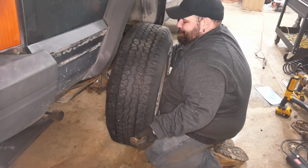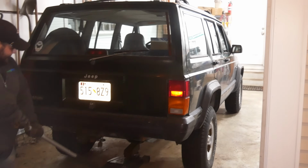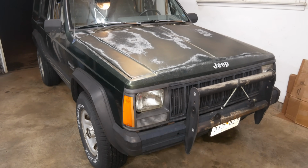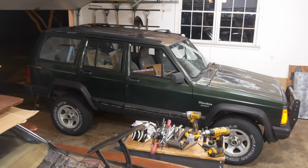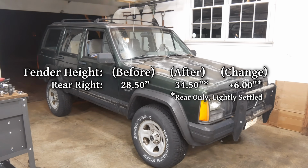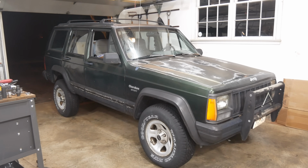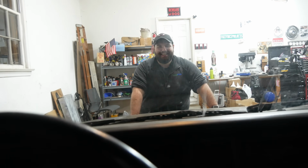But we both needed to see this thing sitting on the ground. Obviously, since we haven't worked on the front yet, it's got a bit of a rake, but the height at the rear looks pretty good. We're looking at 34 and 5/8. That's about 6 inches. And with it back on the ground, we decided to roll the Jeep out of the garage since it would be a few days before we could get back to it.